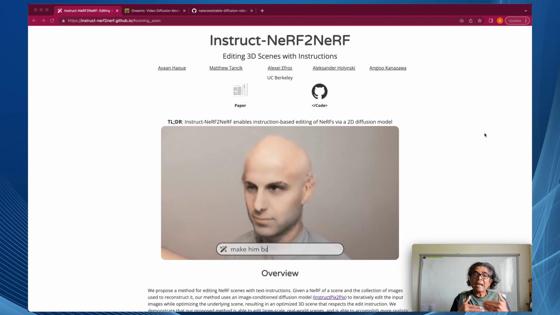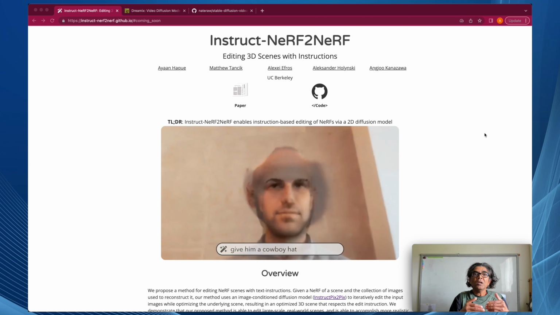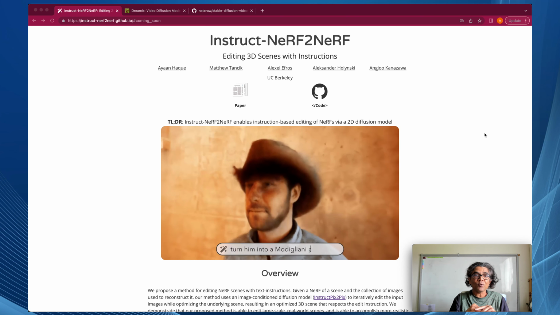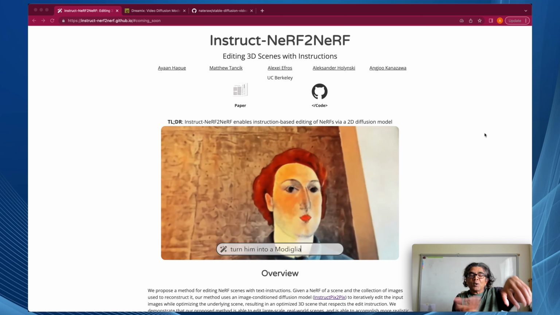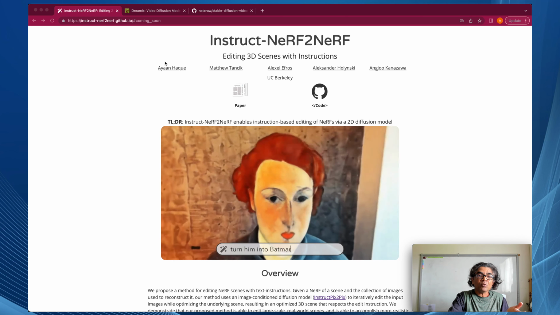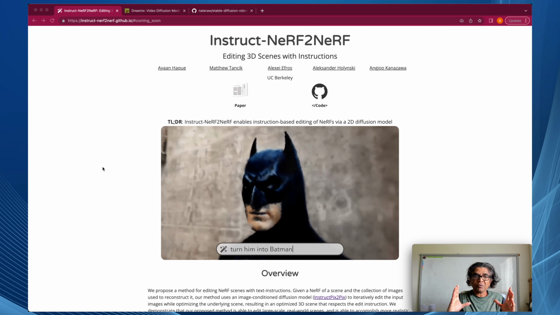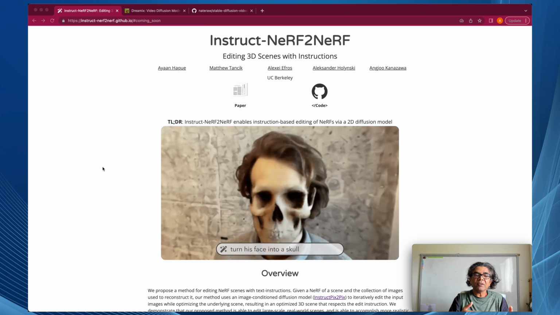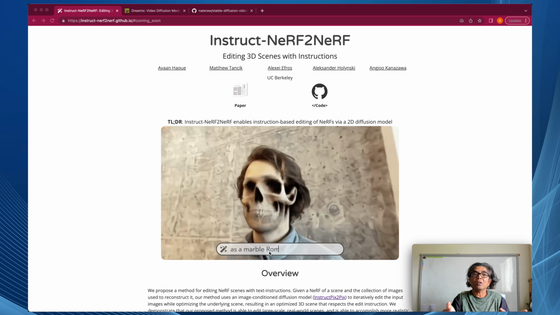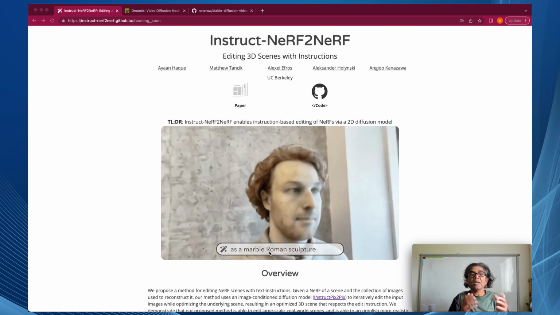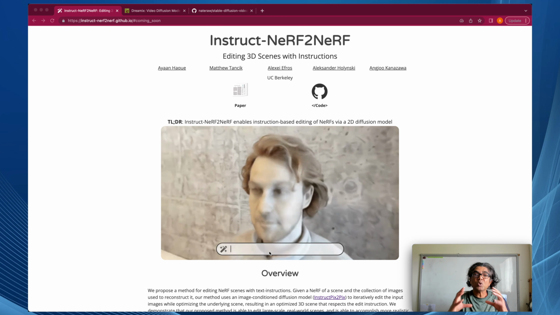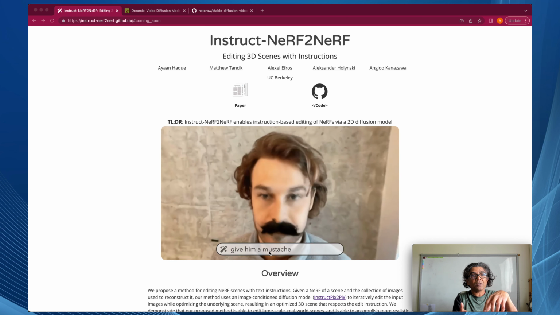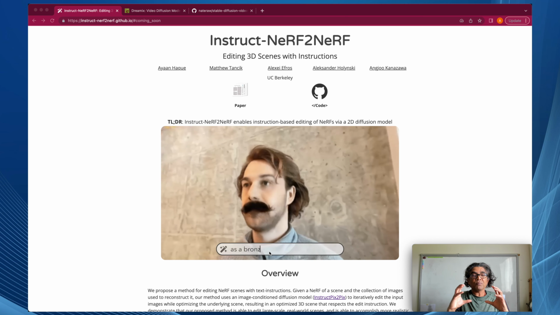Now, if you are adding the instruction in that scenario, then this particular research article, as of now, because the code is not available yet, can convert that whole NeRF scene. The example here, as you can see, is a face. It's a person's face. That's the NeRF model here. Now you are adding instructions, so you can say, turn his face into a skull. So the skull augmentation is happening, and every image which has been used to create the NeRF object is converted, and then the point cloud is processed to generate the final NeRF object.